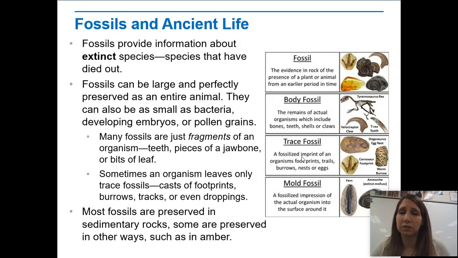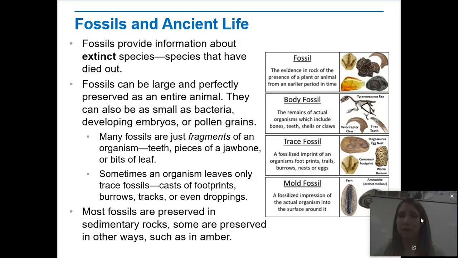Trace fossils are those imprints. So like what we saw back a few slides ago. These are footsteps. These are markings of tails and arms and hands, or whatever you want to call them, different limbs. It can show us burrows and nests and egg shape and egg size and quantity and all sorts of different unique kind of characteristics like that.